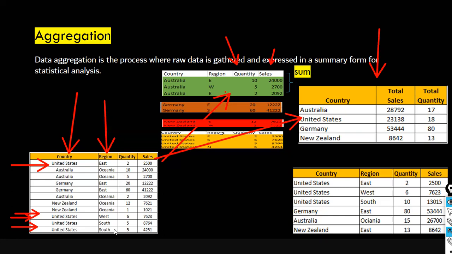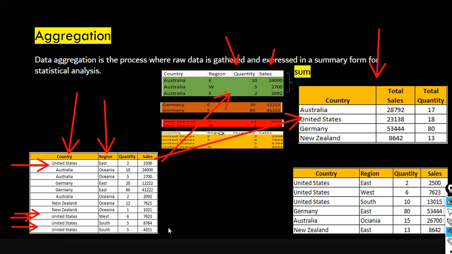So what will happen is United States South will get aggregated, so you will end up with only one row, United States South, 10 units. But if you see the United States and East combination, we don't see any other record. But when you see United States with South, we have one more record available with a similar value, with the combination of these two columns. Only this record is there.